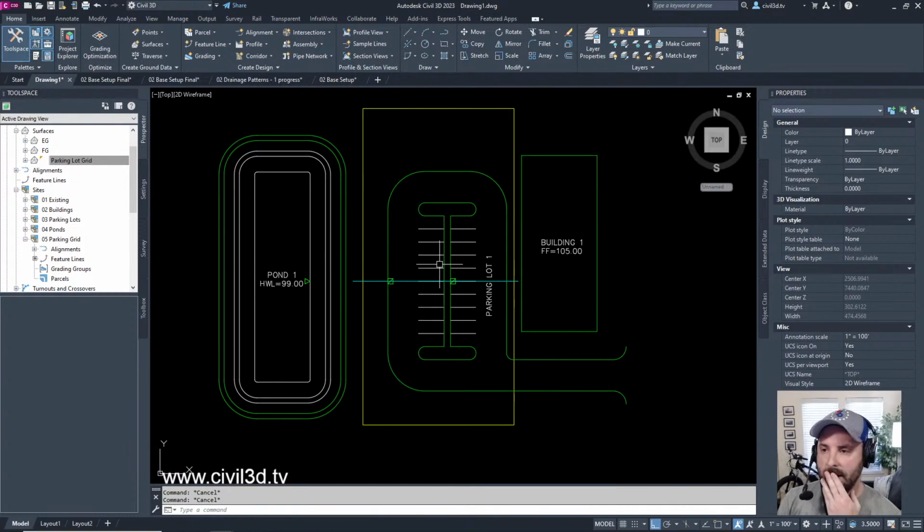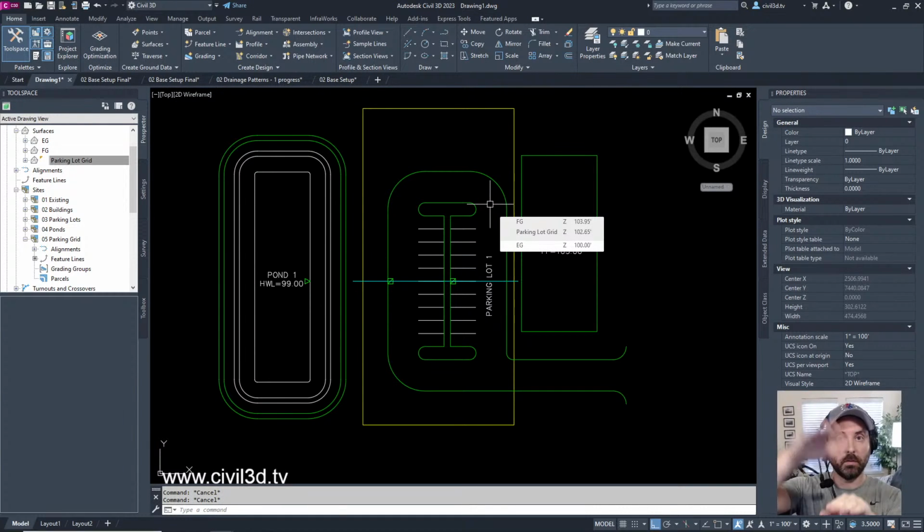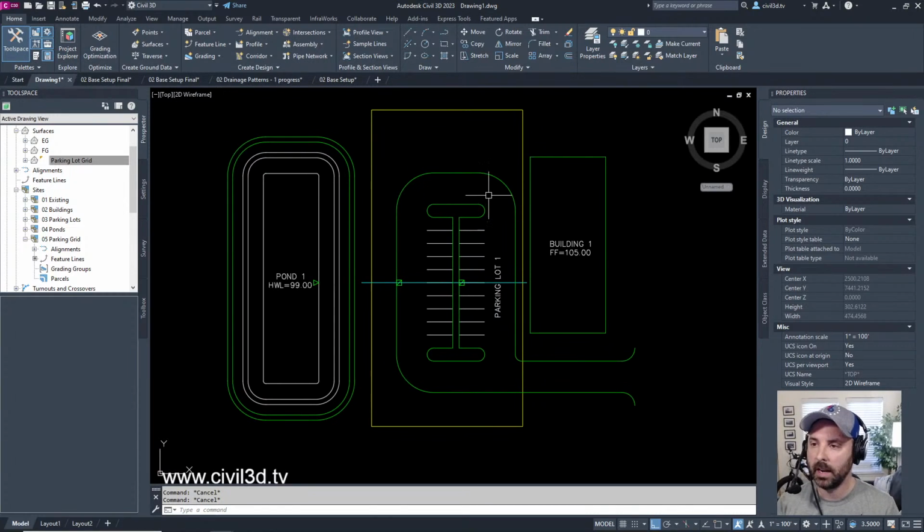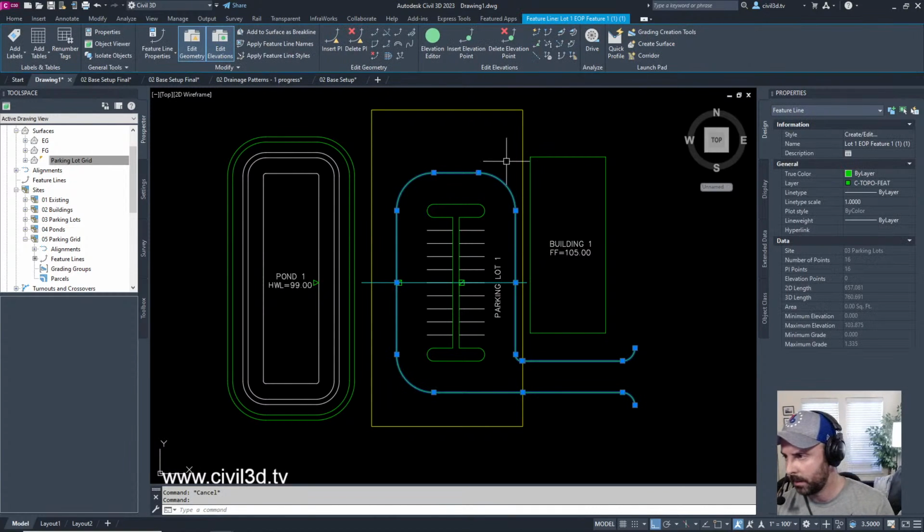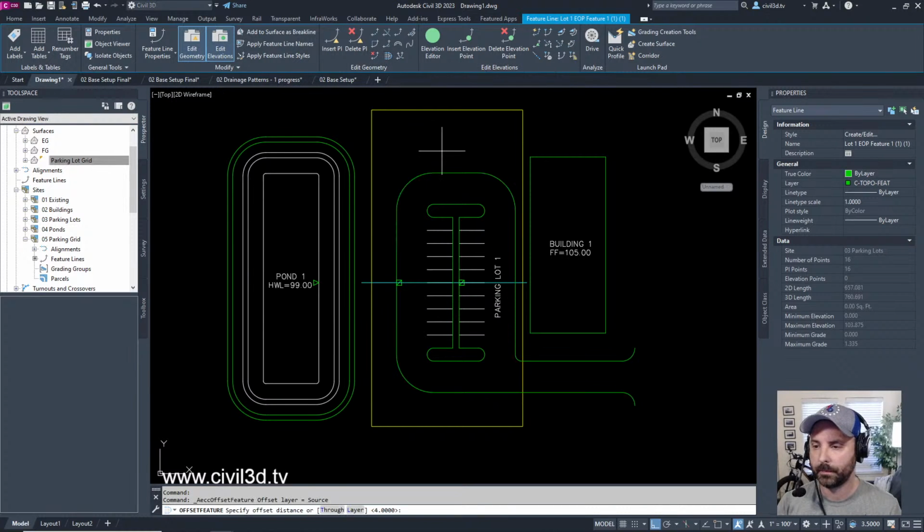Alrighty. So now the next thing that I'd like to do is offset for my curb, for the top of curb. The way that I do that is I can come in here and do a stepped offset. Offset distance, I'm going to go with 0.5 horizontally. Side to offset, we want the outer. And for elevation, actually I'm going to choose difference. I'm going to make that 0.5. We want to go 0.5 or half a foot from our edge of pavement to get our top of curb elevation.